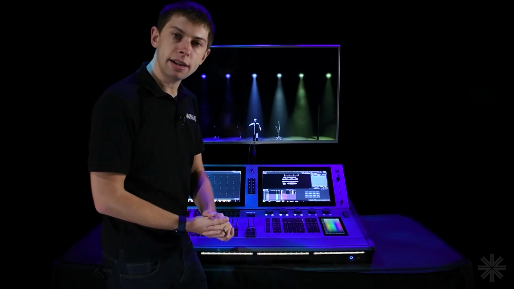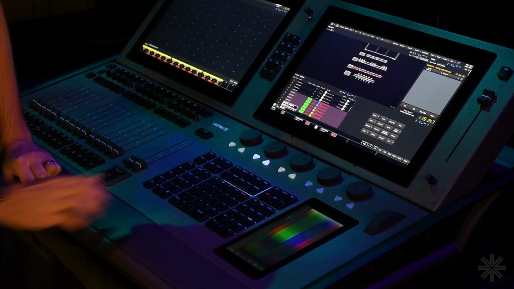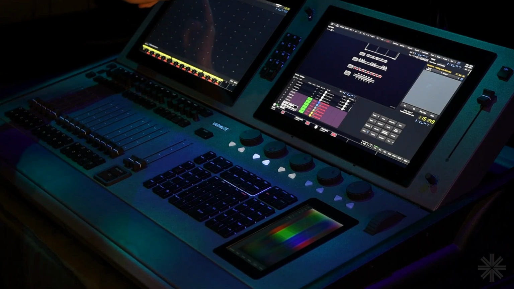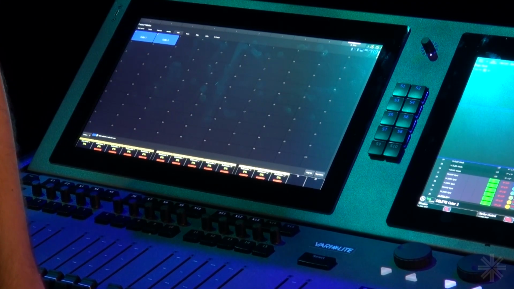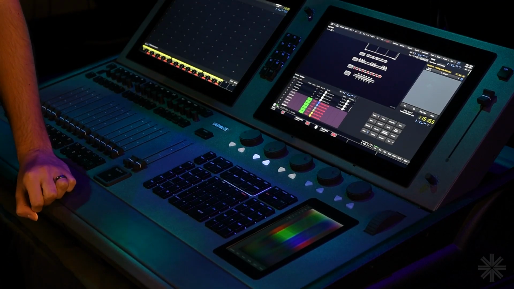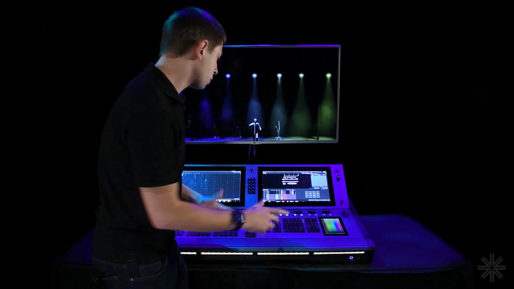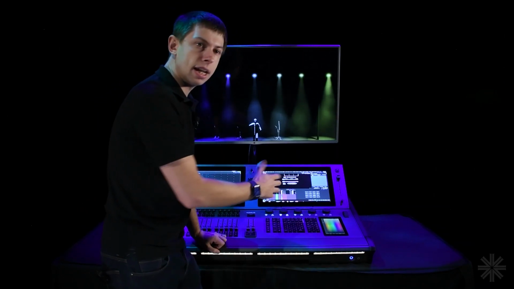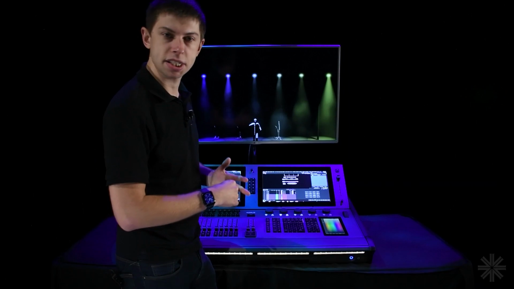If I need to get rid of a palette for whatever reason, go ahead, tap the delete button on your console, and you can then go ahead and tap the palette you want to get rid of, and I can then go and confirm that, and I'm going to go and say OK to get rid of that. If you wanted to, you could have said delete color 2 enter, for example, and done it from a syntax-based method.